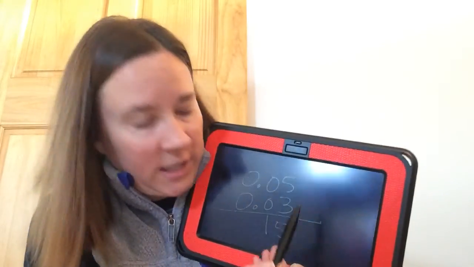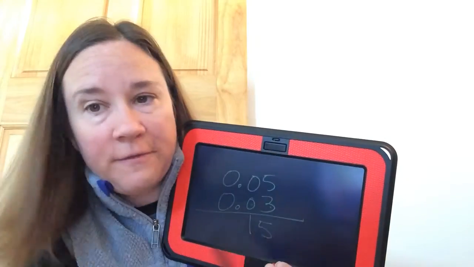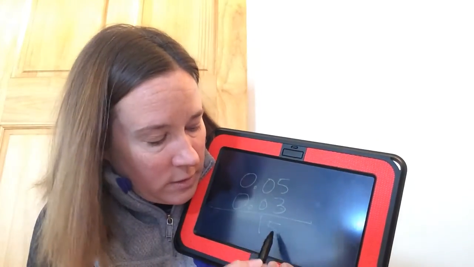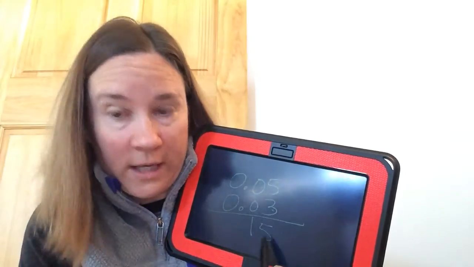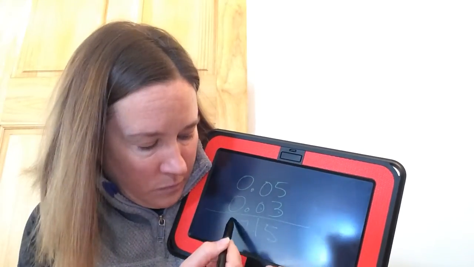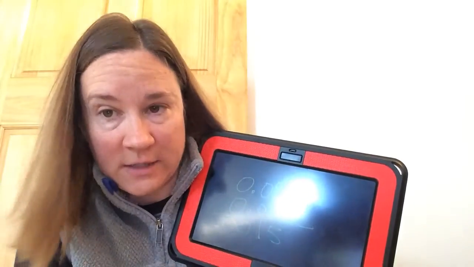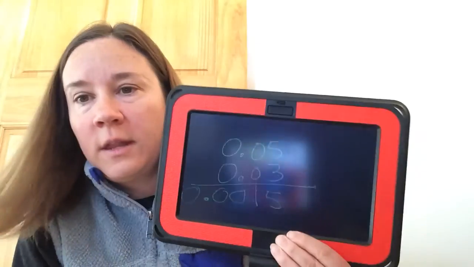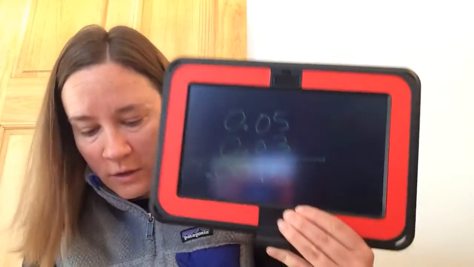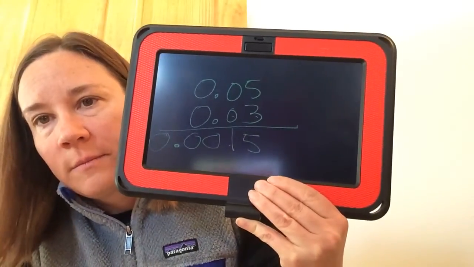When I'm looking at this, I have 1, 2, 3, 4 numbers to the right of the decimal. So rather than doing all of this multiplication of zeros, I'm going to just start here. I'm going to go in 1, 2, 3, 4, place my decimal, and then put another 0 here. And then I have it. So that's what your answer would look like for D. I hope this is easy for you guys. I hope that it's not going to be tricky. I'm always available on email if it is.